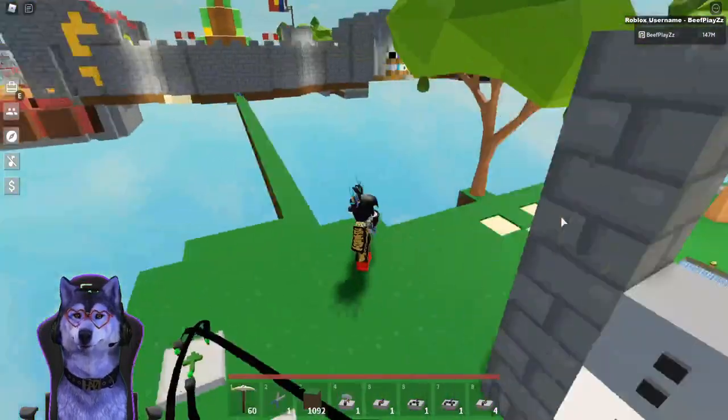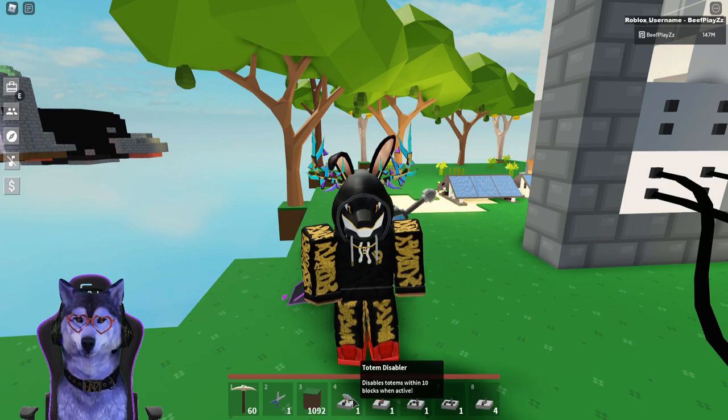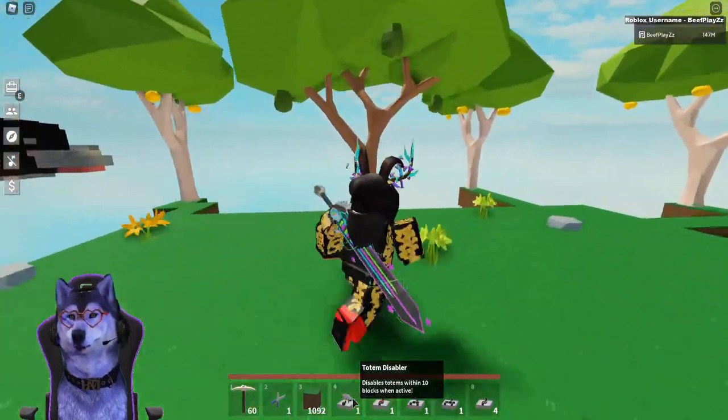Before we continue into this video and show you how to make an automatic farm using the totem disabler, and to make it automatic, you have to know about the Robux giveaway.